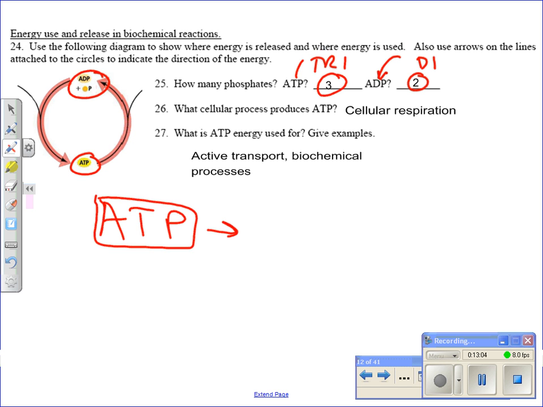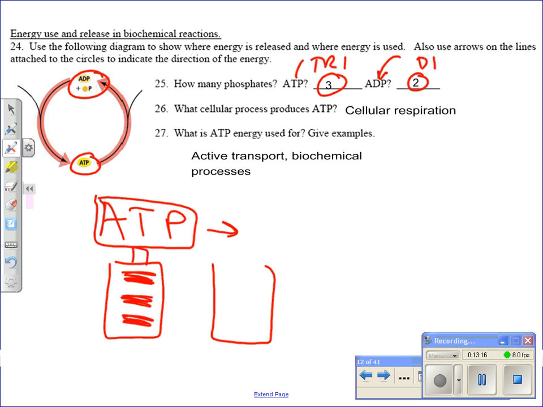ATP is a molecule that cells use for energy. When it has 3 phosphates, it's like a charged battery on your cell phone. Think of your little battery symbol. That's like a charged battery. ADP is when it only has a partial charge. Which cellular process produces ATP? That would be cellular respiration. It happens in the mitochondria. You should know that. The cellular process that produces ATP is definitely on the final exam. That's a keeper.